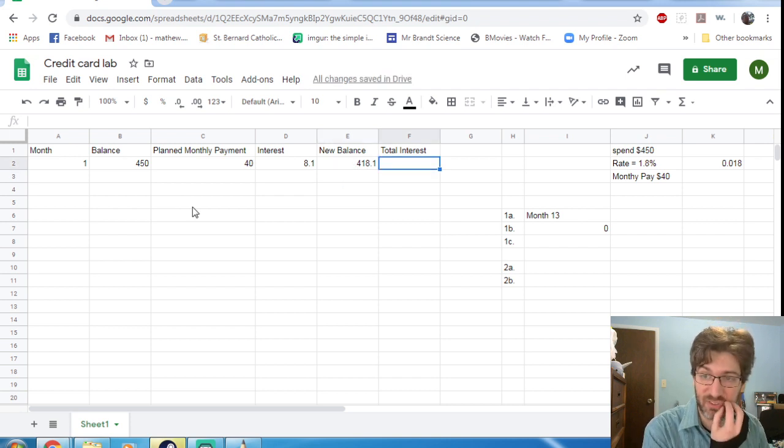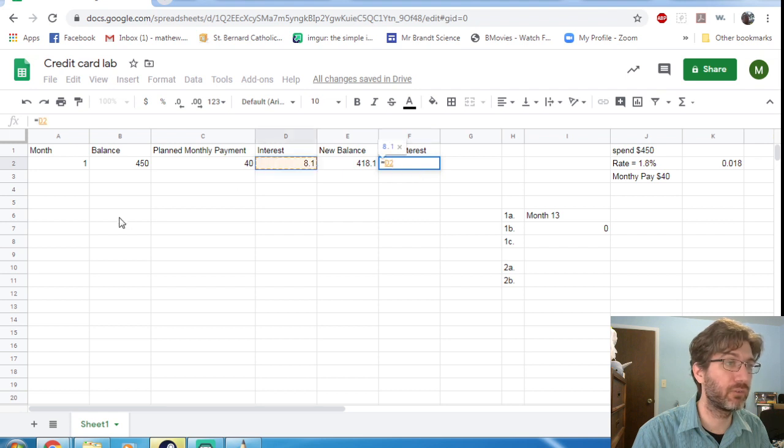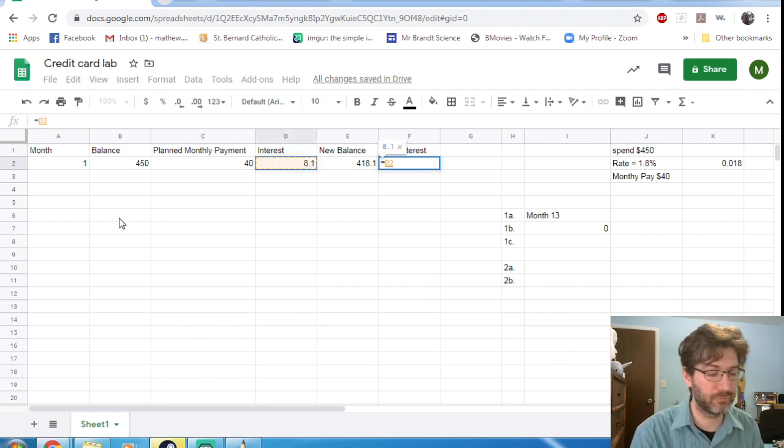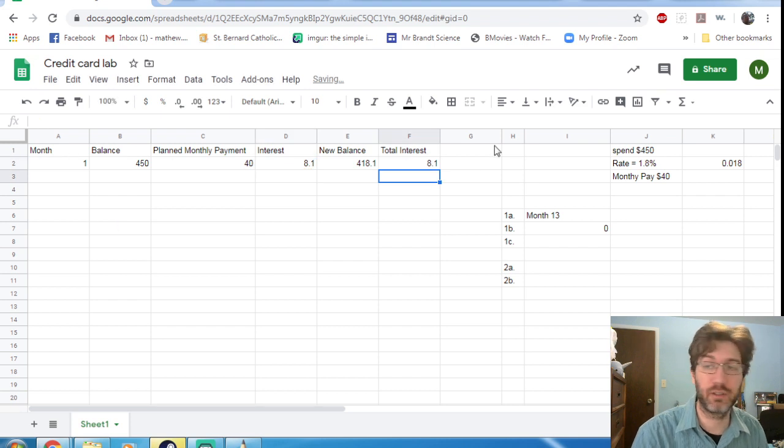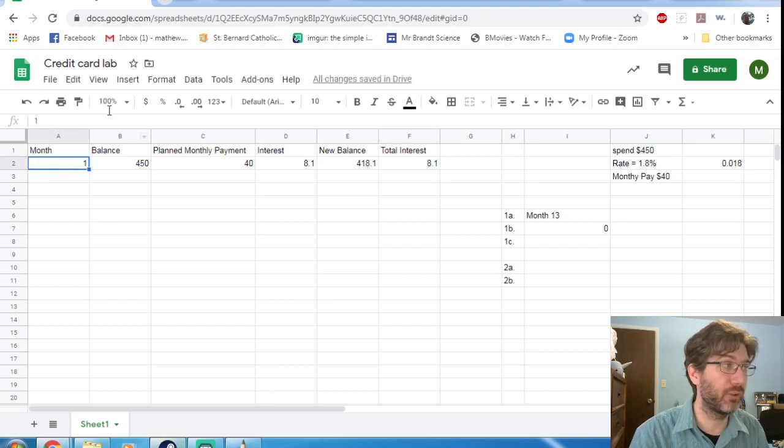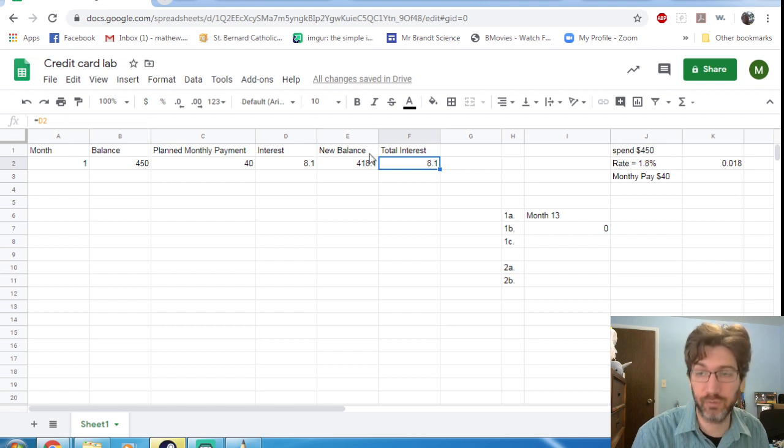My total interest for the first one, the function, thanks Anthony, is just going to be equals whatever this value is. So I'm just going to select that cell. And that's my first line. It should have a number here, it should have a number here, it should have a number here. This one here should have a function up here, this one here should have a function up here, and this one here should have a function up here. And make sure they all start with an equal sign.